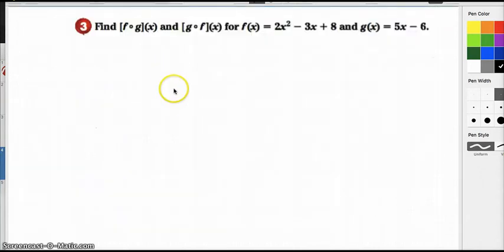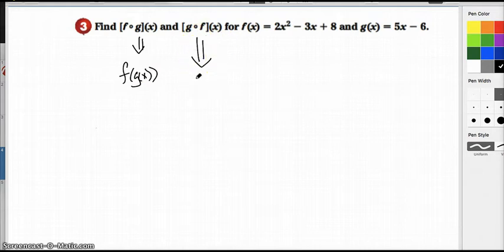So in example 3, we're getting to the composition of functions. This is where I called it fog and golf, so you can remember that it's not actually multiplication, though it kind of looks like it. And so we recall that this means f of g of x, and this means g of f of x. And so you can see which one's on the outside and which one's on the inside, per se. All right, so now that we have that, we're asked to evaluate those two things given the values of these functions, and we're going to do just that.